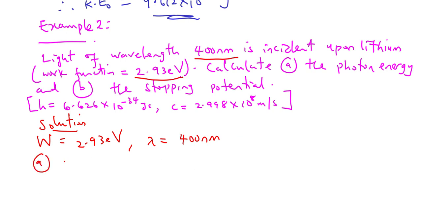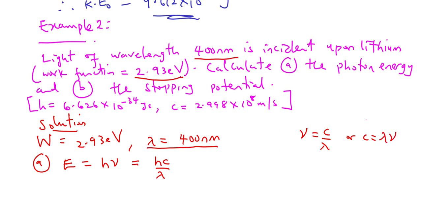So A, how do you calculate photon energy? We have done that in our last class. E equals h nu, the energy of the incoming photon is Planck's constant multiplied by the frequency. But in this case, we are given the wavelength. Of course, we used in our last class hc over lambda. So c over lambda is frequency, where c is the speed of light and lambda is the wavelength. So nu, the frequency, is c over lambda, or c equals lambda multiplied by nu. So this is a well-known formula.